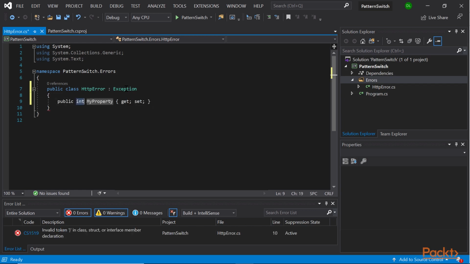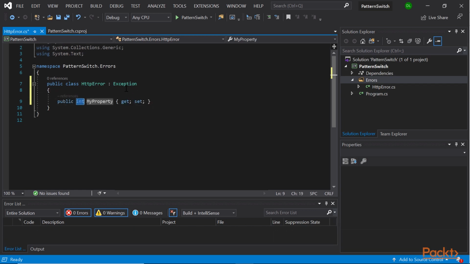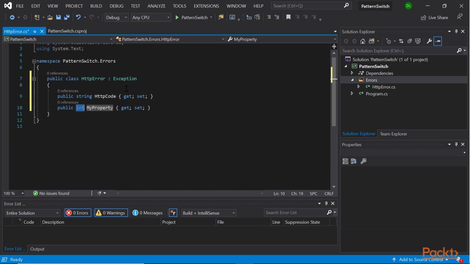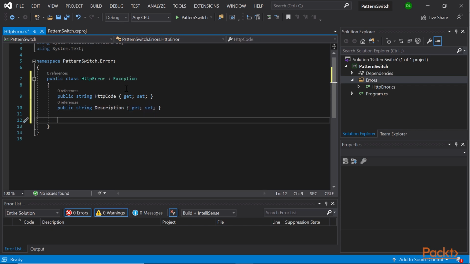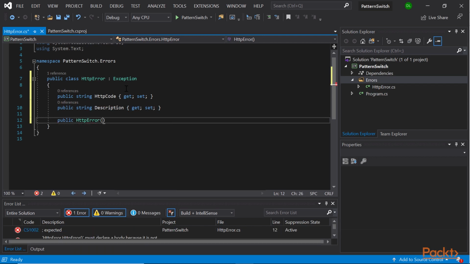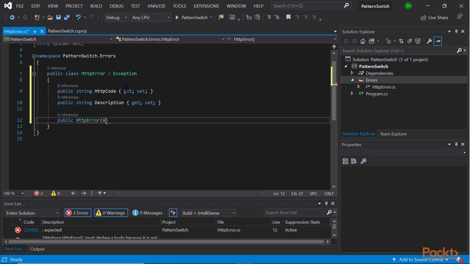So let's say that for an HTTP error, in order to describe it, we need the status code. We can either use a string or an integer, depending on what we will need later. Let's stay with a string for now, and perhaps we're going to change this depending on how the error handler will end up being saved. And we also need a description. Now, I'm not talking about the status text like 200 OK or 404 not found. I'm talking about a further description of the error. Or perhaps we can also stick with the status text, depending on how much detail we want to expose to the logging service.